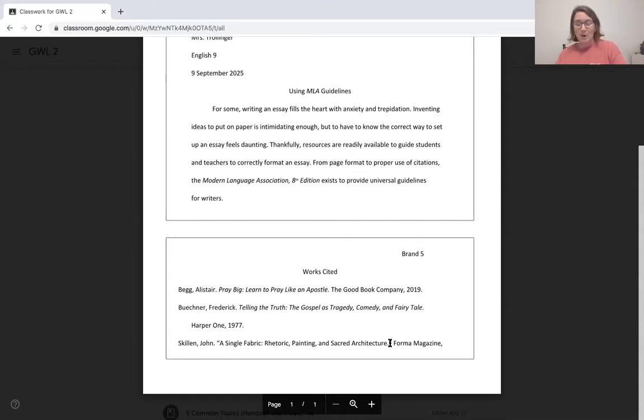This is not a research paper. I don't want you going out and finding out a bunch of other resources. This is your thoughts and your interaction with the Scarlet Letter. So I'm actually discouraging you from going out and finding other resources to use. All right, so primarily the Scarlet Letter, if you have a particular quote that you want to use, say from your commonplace book, if it's one that's in the public domain, you're free to use it. And I don't think, I'll double check on that, but I don't think you have to necessarily put it in Works Cited.